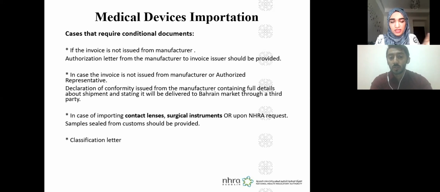No way. Sometimes the applicant, did you apply for it yourself or did somebody else apply? No, we applied it. Okay, sometimes you select 2250 instead of 2251. If not, please send us an email with a capture of this pending request to medical_devices@nhra.bh. We will now have Mr. Sunil's question.